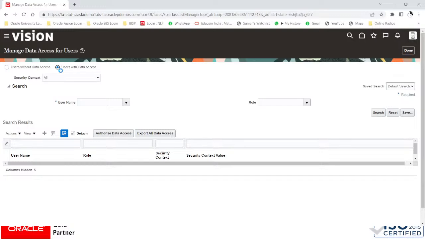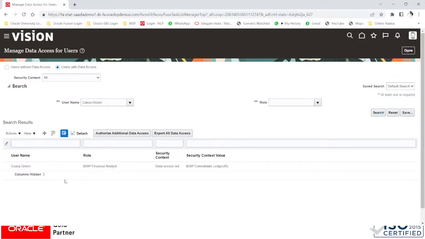Search for the user, say KC Green. She has a data access, that is BISP, and the data access is the BISP consolidated ledger, right? So she has access to that ledger.